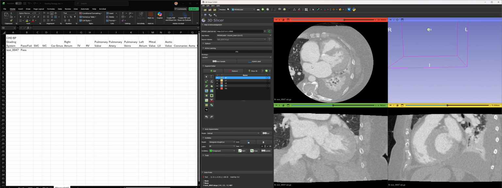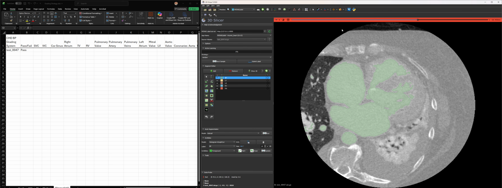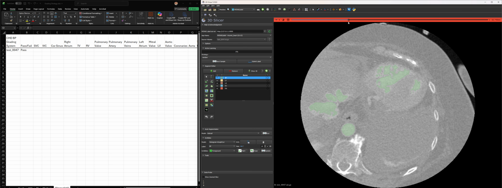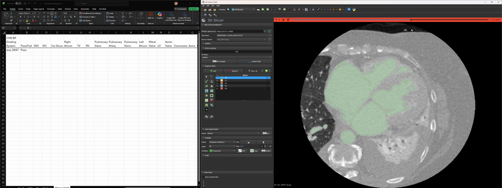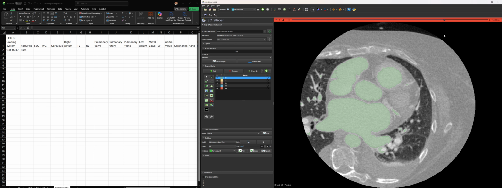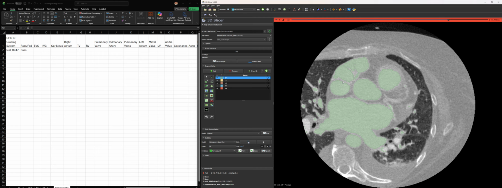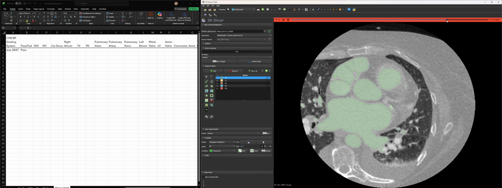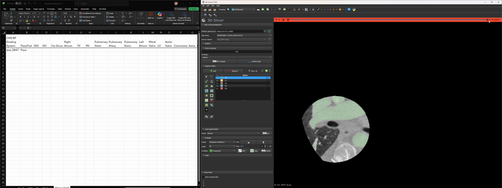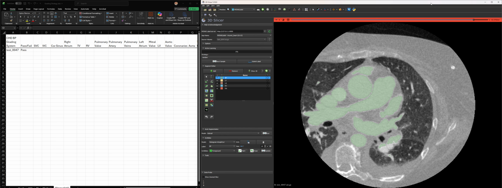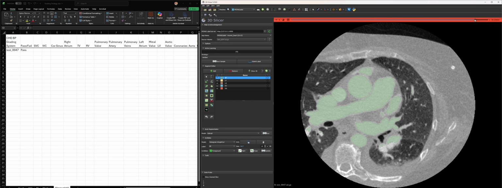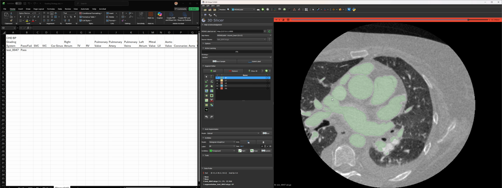So the way I will tackle these is I will focus on axial, and I'm just going to look at the SVC first. SVC right here is where it starts to separate, becomes its own thing. So I'm writing it up. It looks pretty good. There's a little bit of a gap here, but overall that's pretty good. Because there's continuity between these two vessels, I would say this is a pass, so that's a 0. I would give it a 9 out of 10.